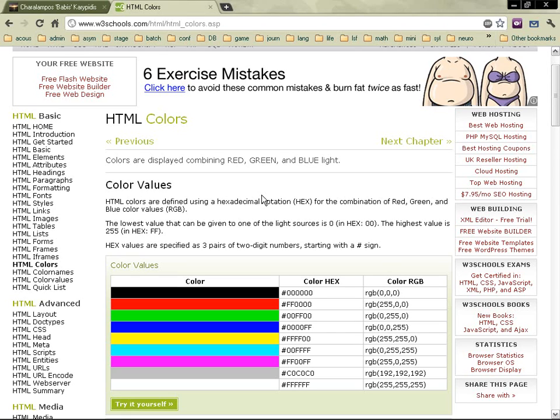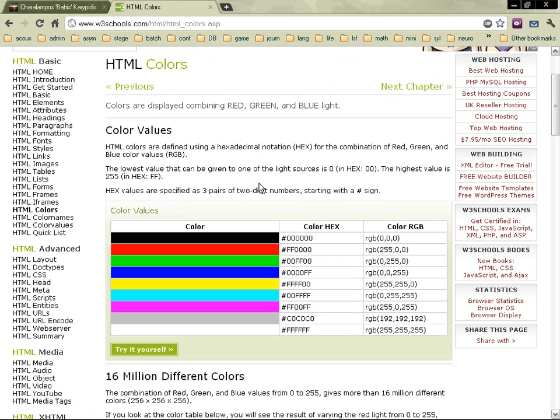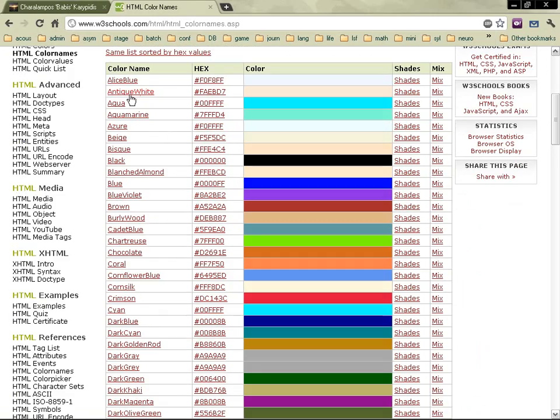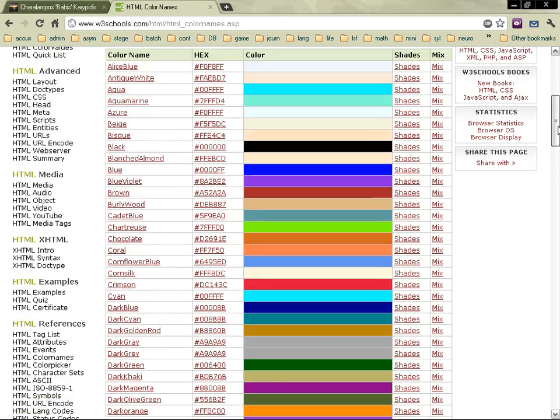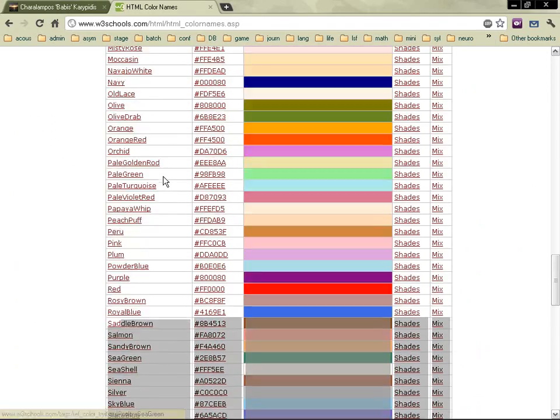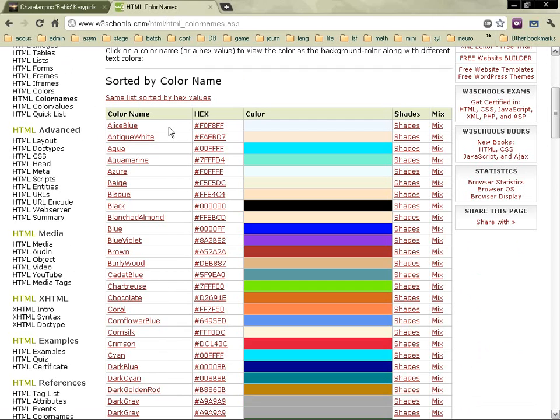Now let's see how to indicate colors in the HTML language. So you've got different ways. There are some color names that are very basic, so you can say P and then say color equals and use an English word, such as these are the color names that browsers will acknowledge. So color equals beige, and this is what happens.